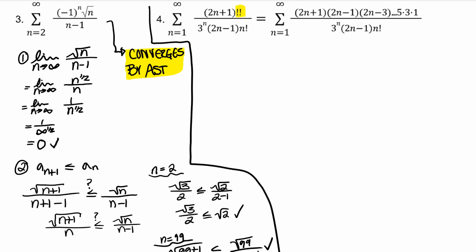Whoa, what's going on in number 4? We've got a double factorial. What does that even mean? That means every time you expand, instead of subtracting 1, you're subtracting 2. So this was 2n plus 1, now 2n minus 1. Now 2n minus 3. Notice how the difference between those is not a negative 1, it's negative 2. Let's find a sub n plus 1.